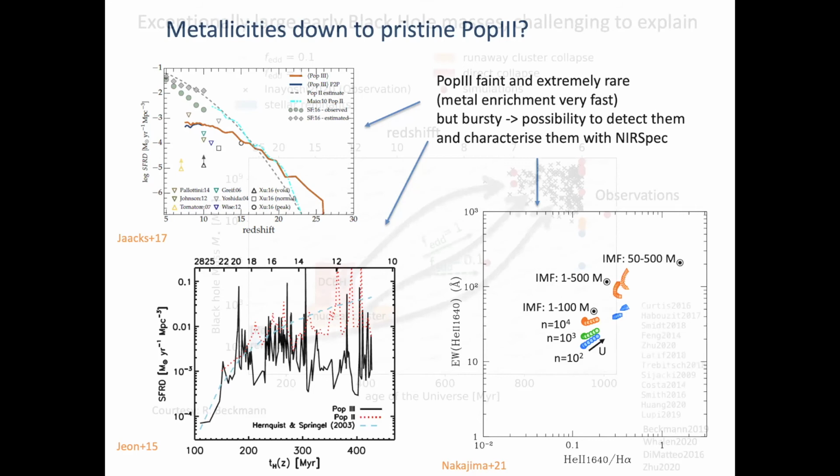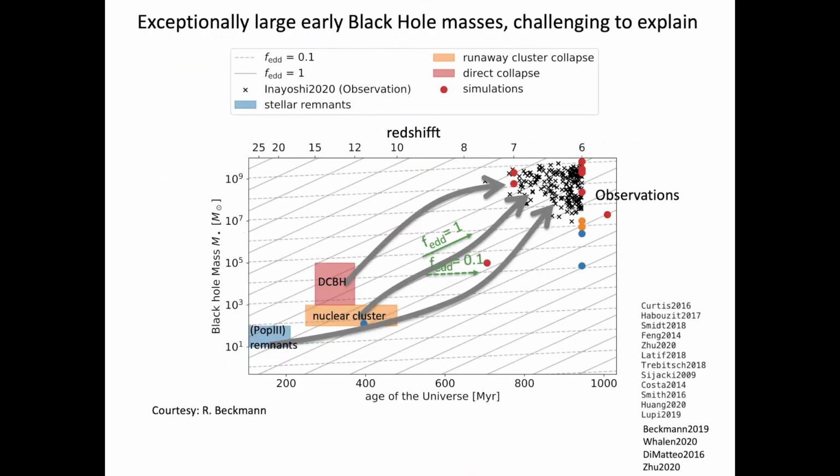Of course, we also want to investigate the buildup of black holes. You know that the finding of supermassive black holes already in place at redshift between 6 and 7 and beyond is actually challenging for many theories and models of galaxy formation and black hole coevolution. Many of them postulate the existence of different kinds of black hole seeds in the very early universe and different ways in which they evolve.